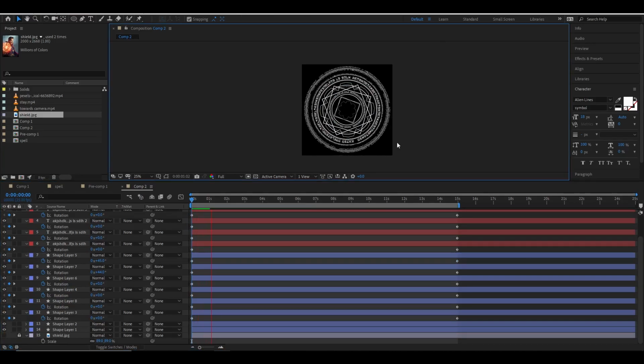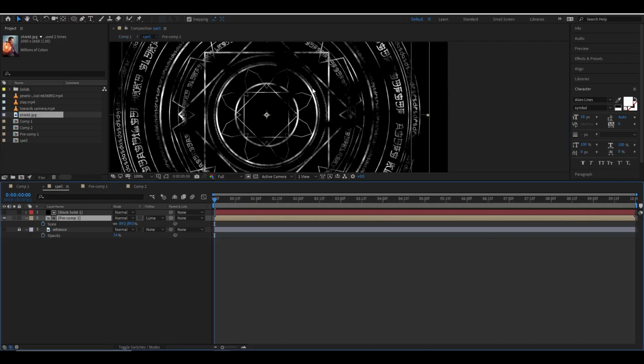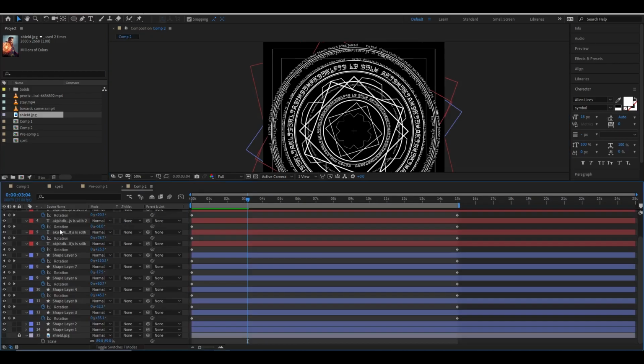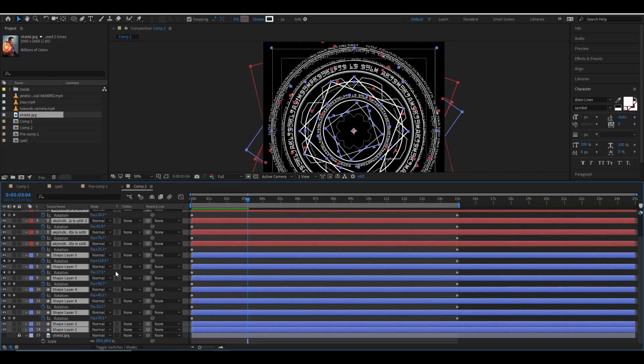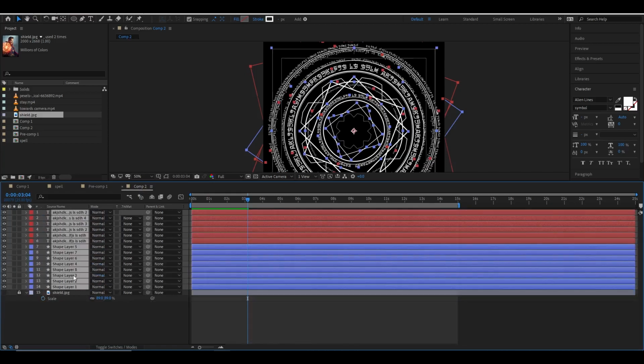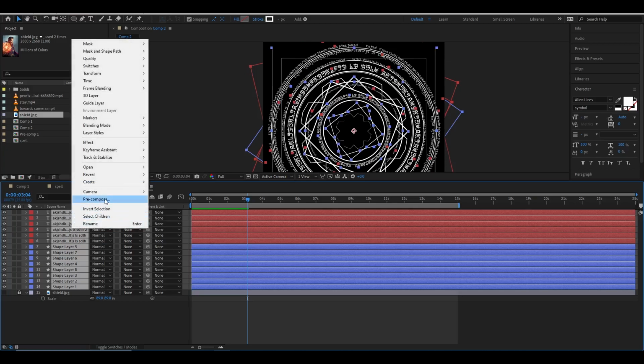What we have is we have this working spell now, and after that we need it to make it something like, as you see in this part, some of the portion were hidden and some were revealed. To create that thing, we will have to understand one thing. In After Effects there is an option called track matte, but before that we need to group them up. And in After Effects, grouping means pre-composition. Okay, for that you have to select the layers, hit right click, and over here you will find pre-compose.